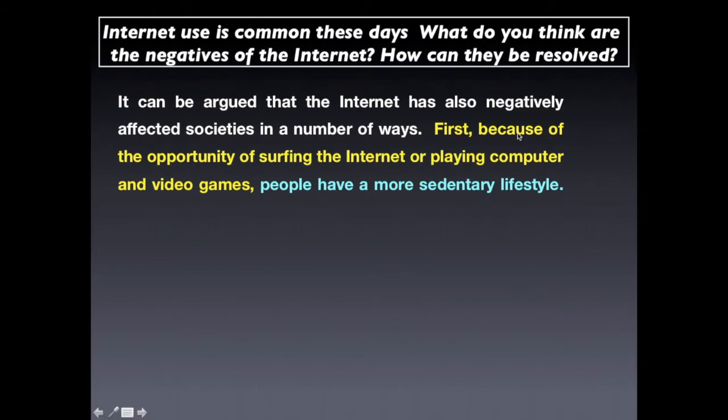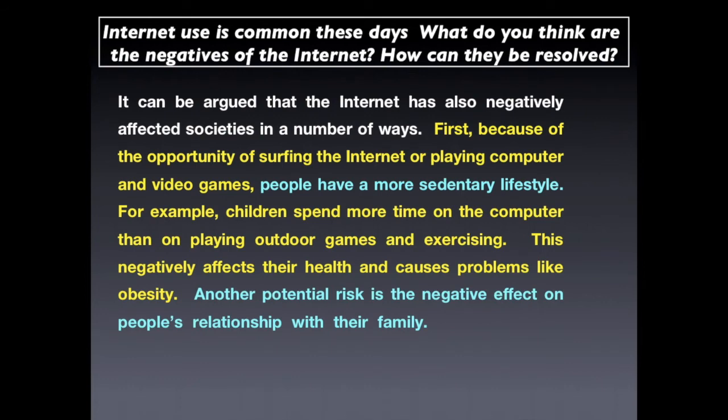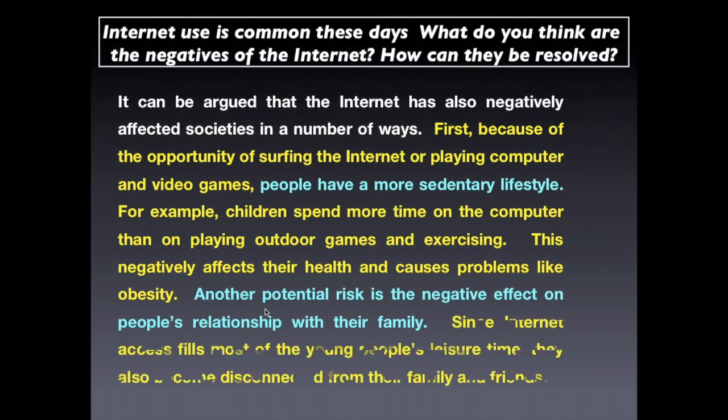In this case, the word because is used to emphasize why people nowadays have a more sedentary lifestyle as a result of the internet. Now, what follows after is another elaboration. There is an example here indicating a situation in which this sedentary lifestyle is true and is indeed an effect of the use of the internet. Now, you continue reading the next part. You emphasize that this is the other idea, the other negative of the internet, and that the last part over here is the elaboration.